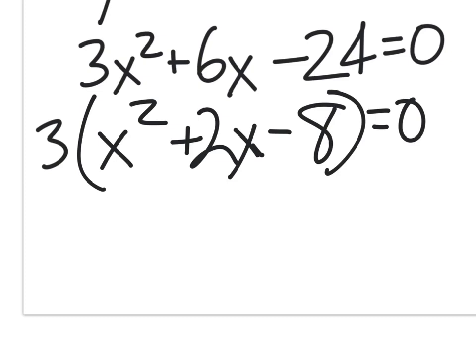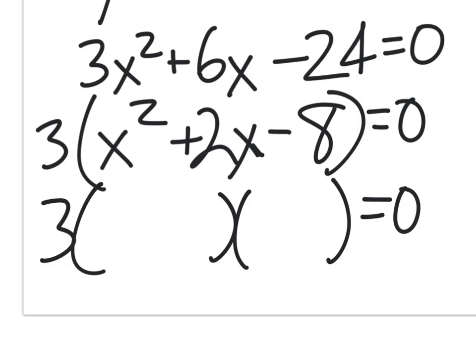So now what we need to do, because the leading coefficient is 1, is say, all right, what 2 numbers multiply to give us negative 8, but add to positive 4? And I know that when we set it up with 2 sets of parentheses always equal to 0, x times x always gives us x squared, right? So that's pretty obvious. What times what gives us 8? Well, I know it's 8 and 1, and I know it's also 2 and 4. And what I'm going to do is write 4 and 2.